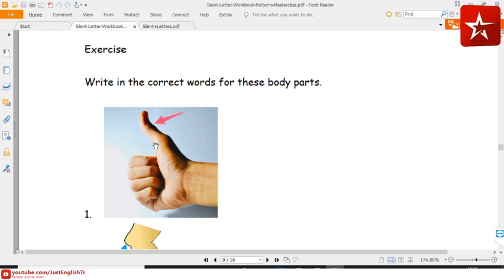Thumb. Zafer Tuncer says thumb. Toprak Ege Güldoğan says finger. Yes, but it has a special name. Hülya Yıldırım says finger. It is a finger, but it has a specific name, okay? We don't call it finger. Zafer Tuncer says thumb. Yes, the pronunciation is thumb. And when you like something, you show thumbs up. It means you like that.